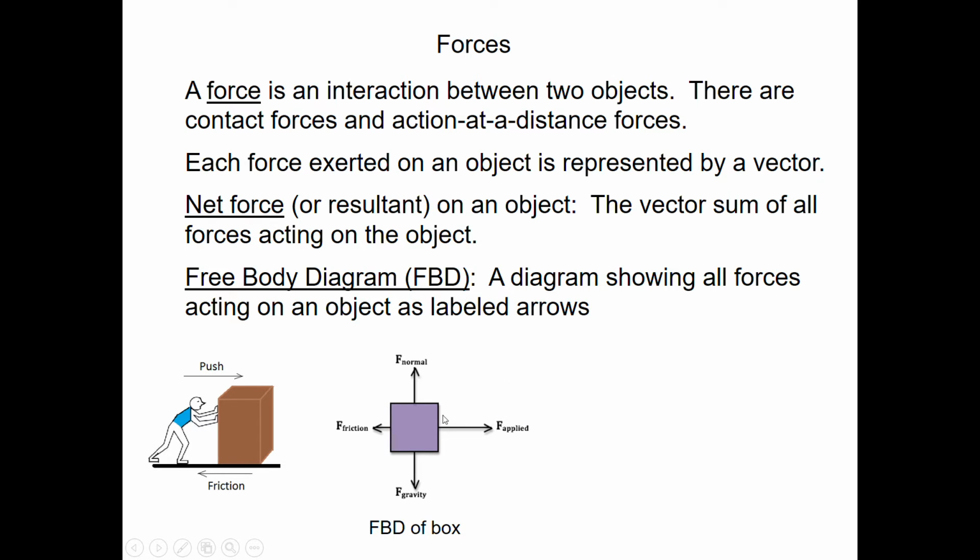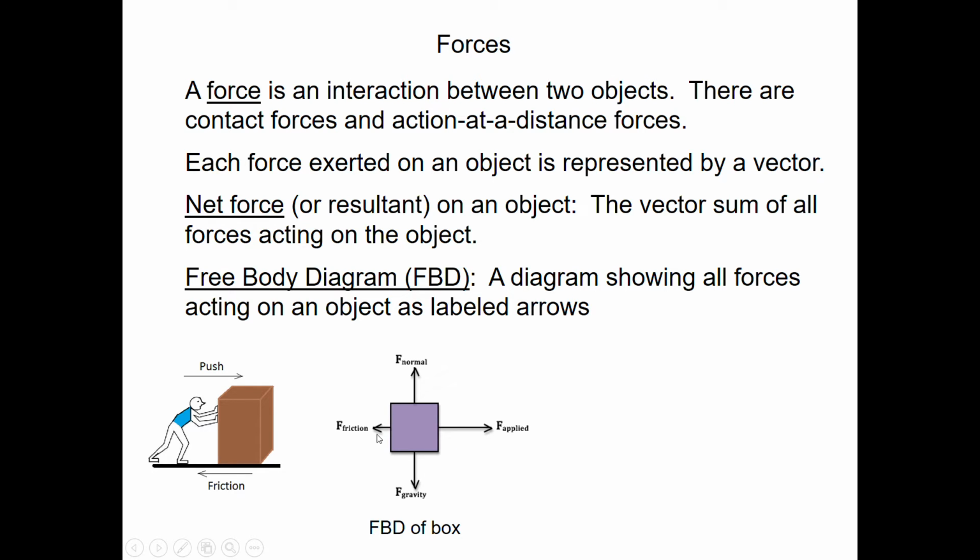First of all, there's the applied force, and it's acting to the right. Notice that when we draw free body diagrams, even though the person is pushing on the left-hand side of the box, we always draw forces acting on the box so that their tails are attached to the object that we're drawing the free body diagram for. So even though the person is pushing from the left, it looks like I'm drawing a force where someone's pulling from the right, but there's not going to be any distinction in terms of how they affect the motion of the object. So we'll always draw them with their tails on the object rather than the arrowhead being on the object if we drew it on this side.